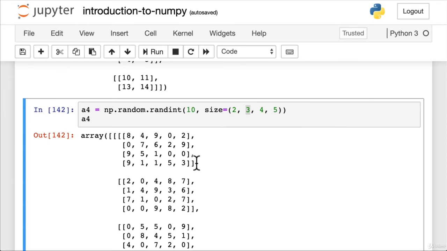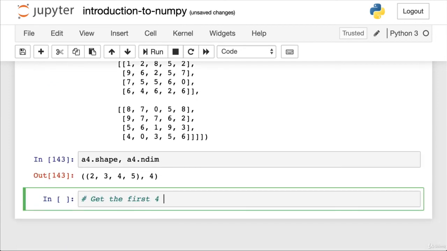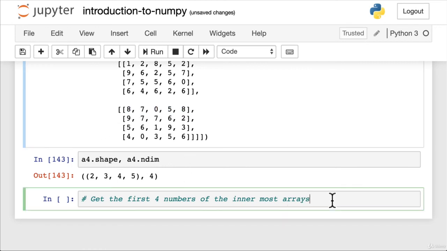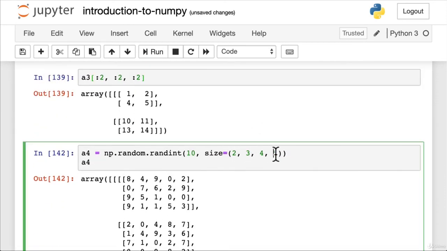Remember, visualizing these is very hard to understand when you first begin, so if you're having some trouble, try to create some random arrays with different shapes, and then start to count backwards from the outermost number on the innermost displayed array. But let's see, how would we get the first 4 numbers of the innermost array? So that's the innermost here, number 5. So what we could do is slice these first 3 dimensions and then slice this one. We only want the first 4.